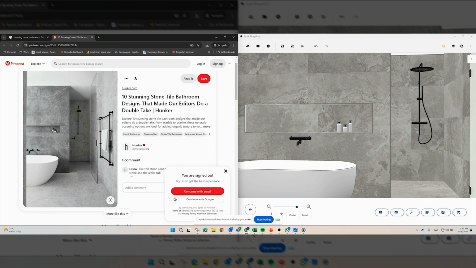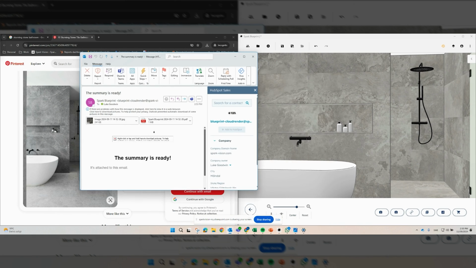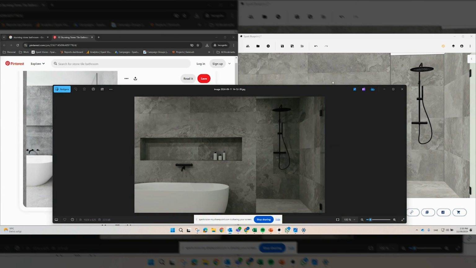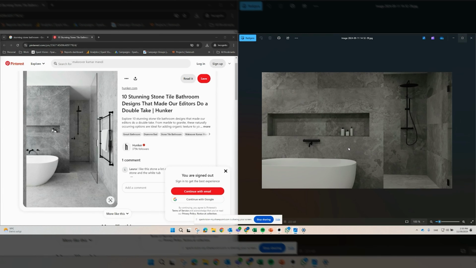And we see here now I've just received the email. You receive an email like this. Open it up, and now in a matter of about 6 or 7 minutes, we have the one on the left, and then our rendering on the right. If you would like to continue doing this, you could even do a high-res render that can be used for print marketing materials for your store.